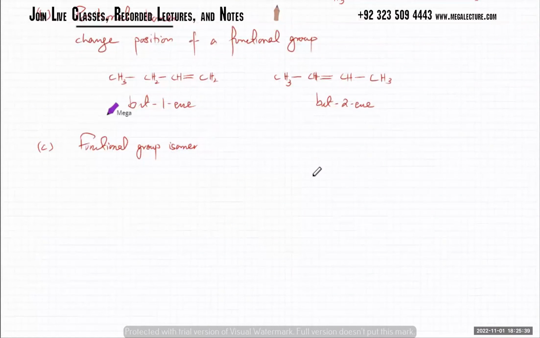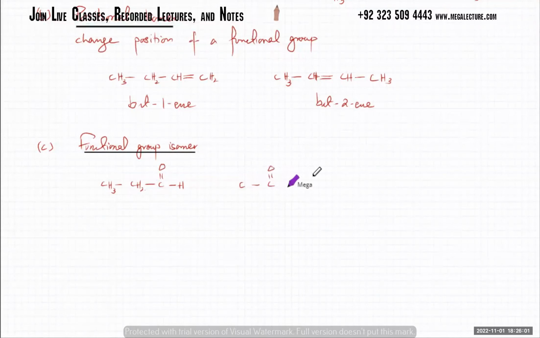Okay, so our concept part C was functional group isomerism. Remember, वो अभी भी ये सारी चीजें पूछेंगे आपसे, ठीक है? They'll ask you about this. So functional group isomer. What's a functional group isomer? So you might have an aldehyde and you can have another version of a molecule that could be a ketone. So in this rearrangement, you can change the functional group as well. So propanal and propanone are isomers of each other. They're going to have different properties.